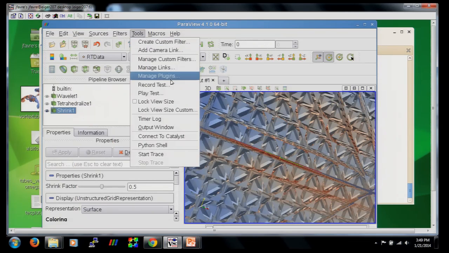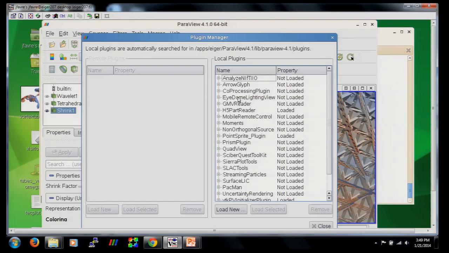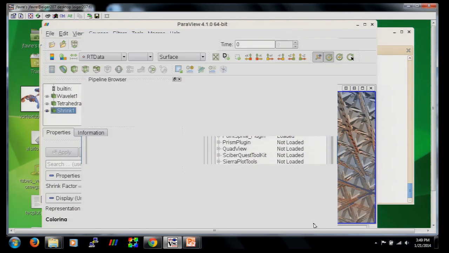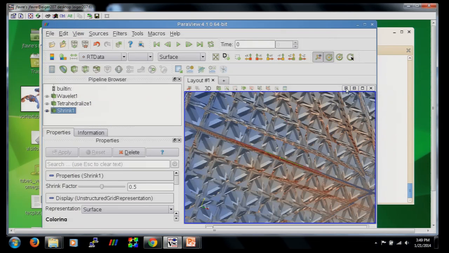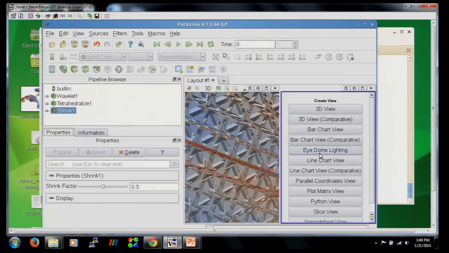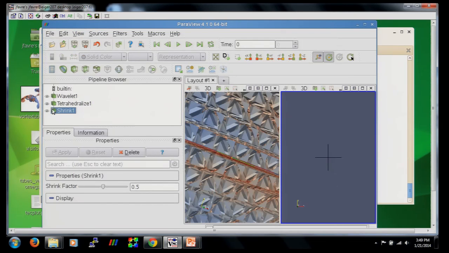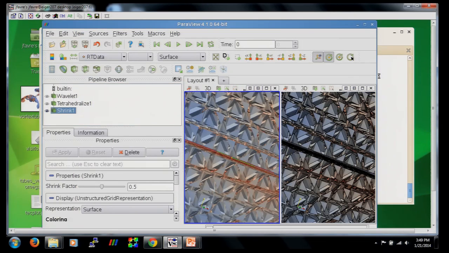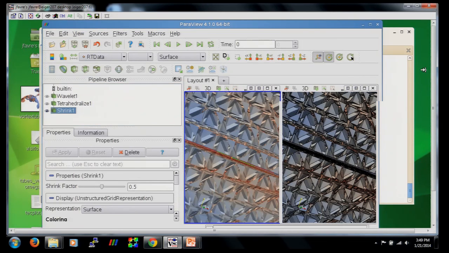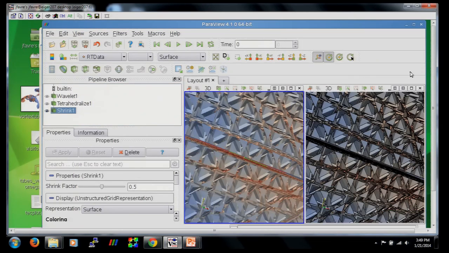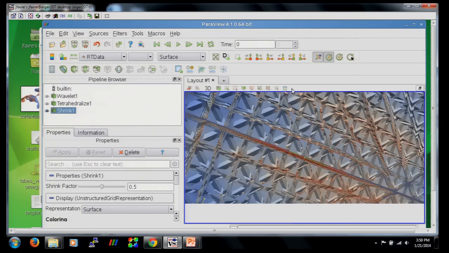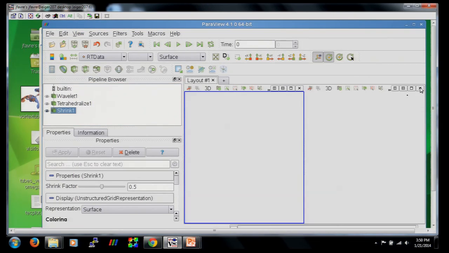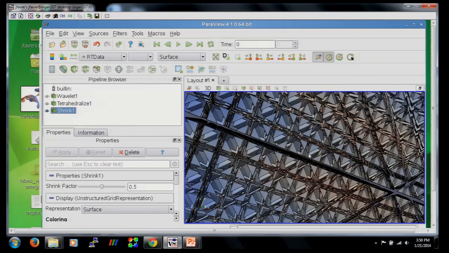I will now load a particular plugin called the iDome Lighting View. I will create a new window called an iDome Lighting window. I will display the same data. I will link those two cameras. And now I will let you judge the difference. This is the normal way of doing the display, and this is the other way.